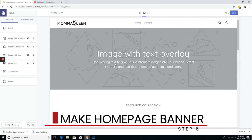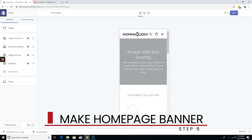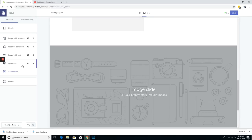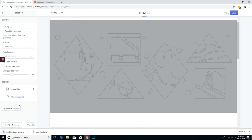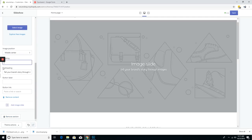For the favicon — the little icon that you see in your browser tab — I'll use the crown and just shrink it down to a 32x32 image. I could also do MQ for Mama Queen, but I think the crown looks nice. For the top banner on the homepage, the debut theme has kind of a weird feature — it will automatically scale your banner to a square when you switch to mobile view. Luckily, the slideshow element will actually keep your banner's aspect ratio the same for both desktop and mobile, so I'll use that as the main banner. I'll delete the image with text overlay that debut gives you as the main banner, and put in a slideshow. For the slideshow, I'll delete the second image, set the slide height to adapt to the first image, and delete the default text.